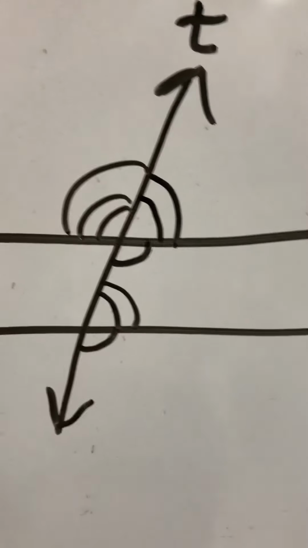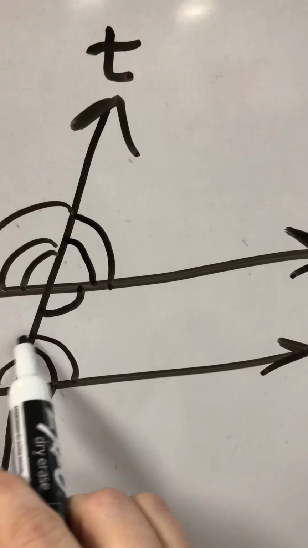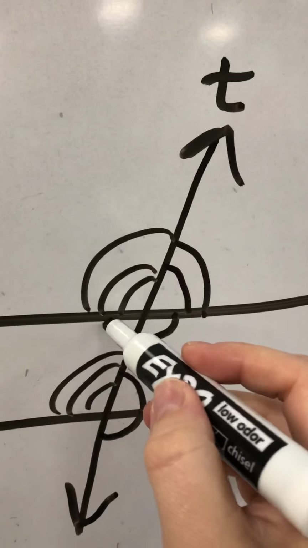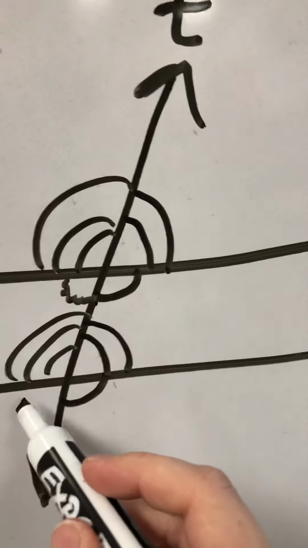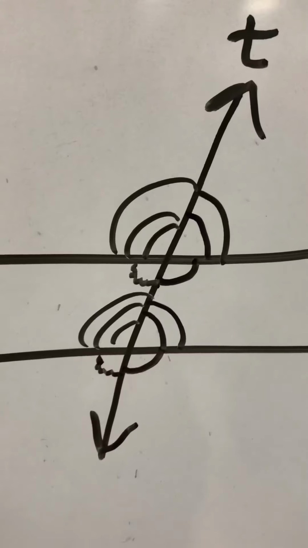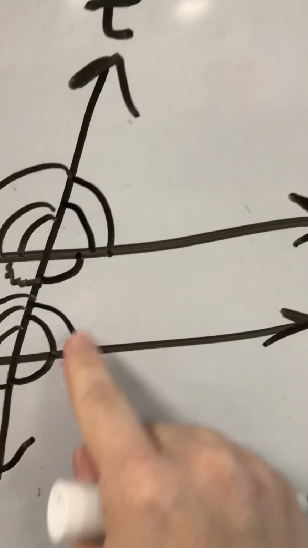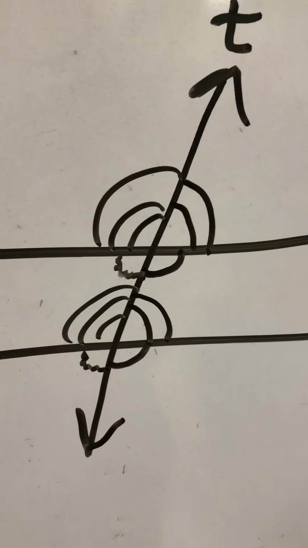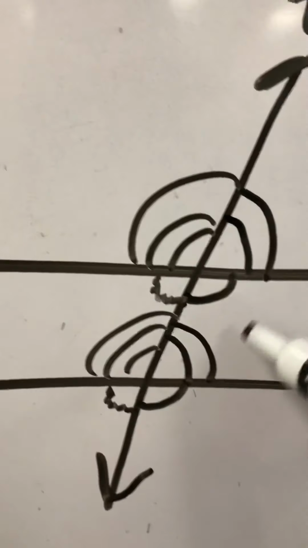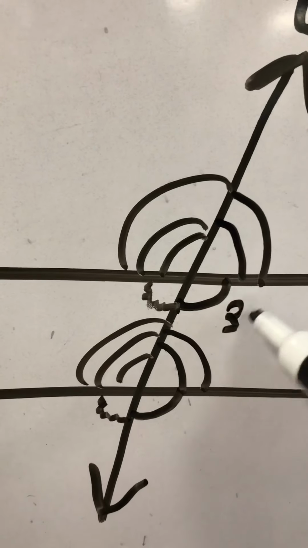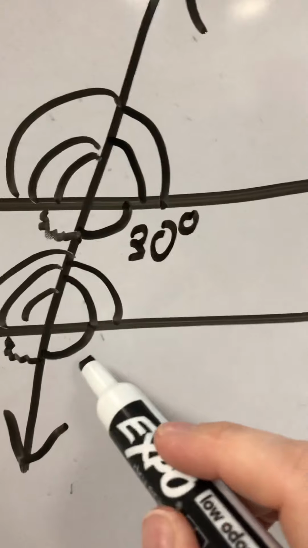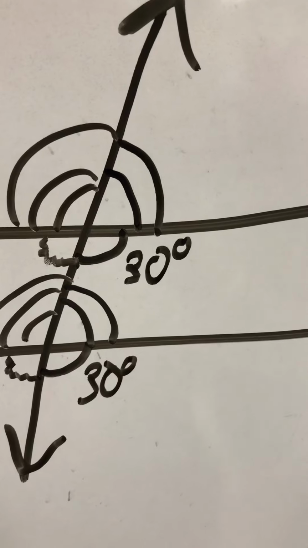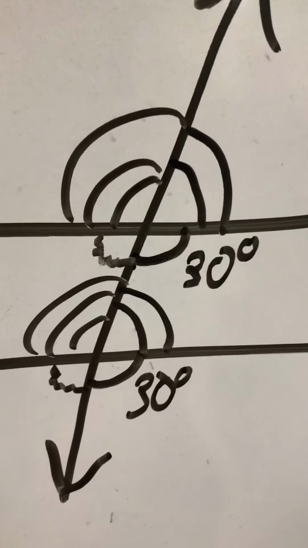I know I'm getting lines going everywhere here. This angle is going to be equal to this angle with 3 lines. And just for the simple fact that I'm running out of room, I'll do a squiggly line. This angle is going to be equal to this angle. So your angles that are in the same place are going to be equal to each other. That's going to come in very handy. So let's say, for example, if this angle were 30 degrees, then the angle in the same place below is also going to be 30 degrees. Okay? All right, so that's one thing you need to know.